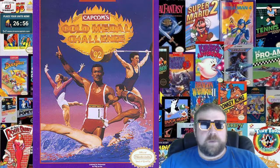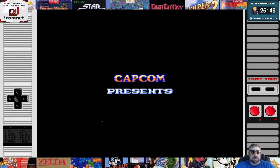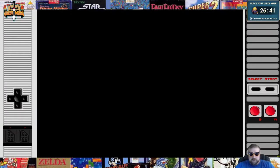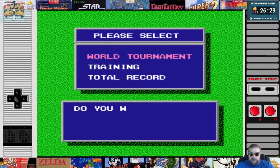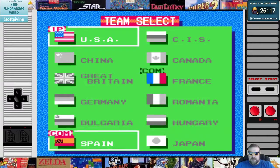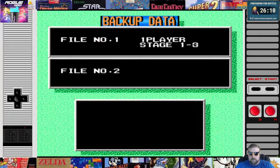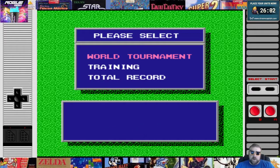So, what do you say we hit this bad boy up and see what spins. Press start. The World Tournament. Do you wish to continue? Save game? No. How many players? Just me. And we're gonna be good old USA, and now it's time for the computer to select their friend. If you press the B button at any time, it will go back to the very beginning.